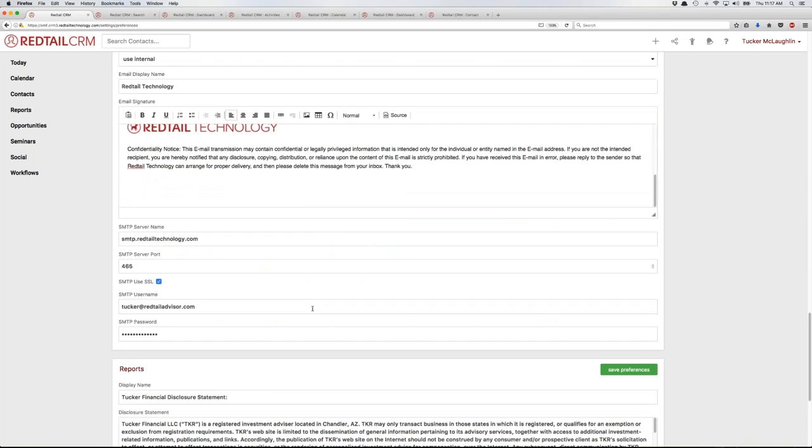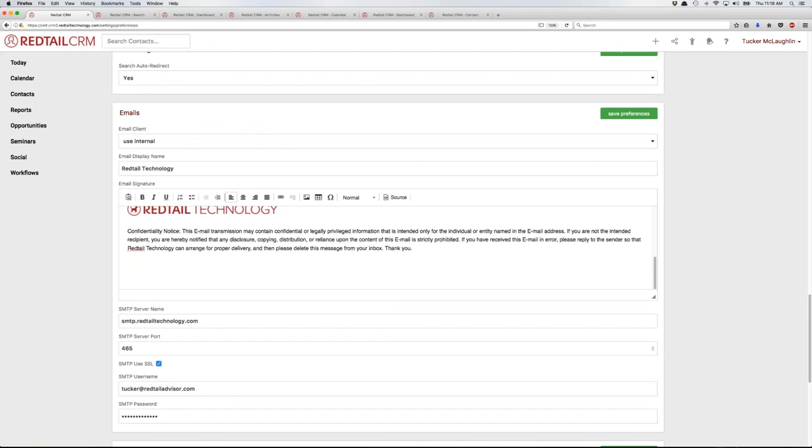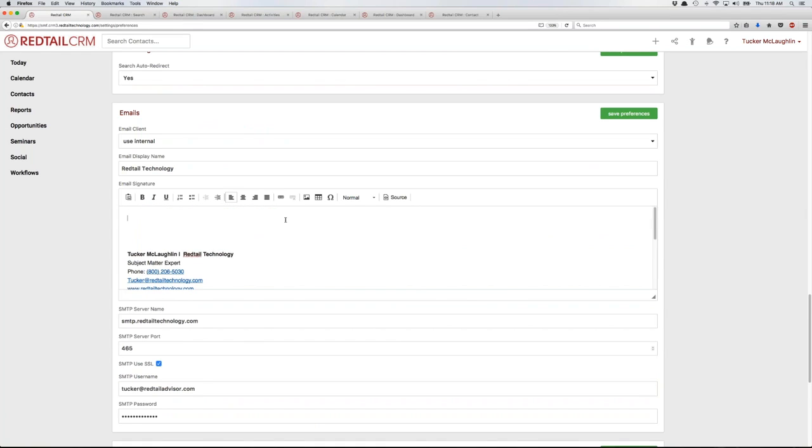And then probably the most important thing, if we want to use broadcast email or compose email within the CRM, is setting up our Simple Mail Transfer Protocol settings. It's SMTP. I always consider it "send mail to people," just nice and easy to remember. Whoever is hosting your email should be able to provide this information. We can pop it right here and then put in the username and password that we use to log into our email. We can set all that up here.